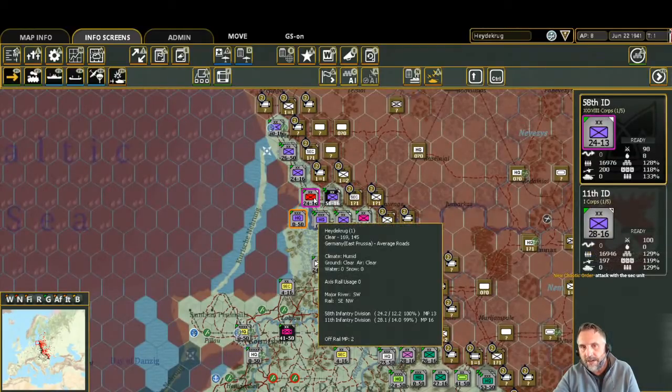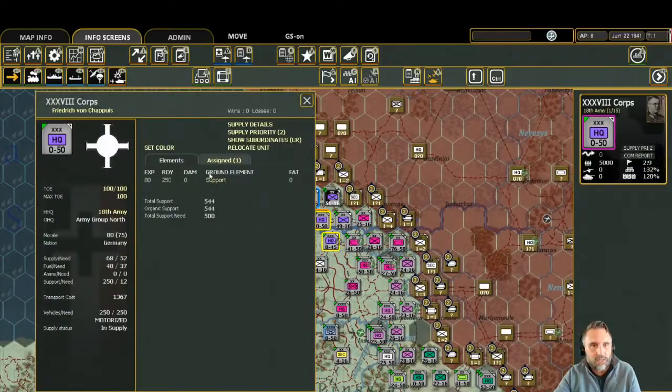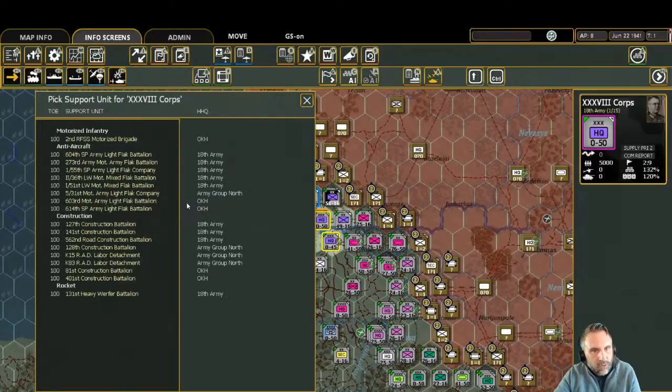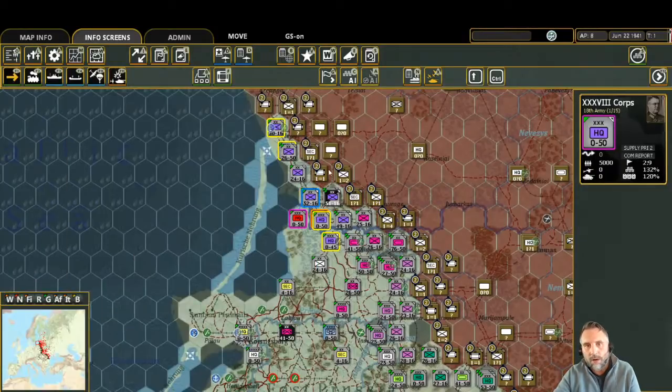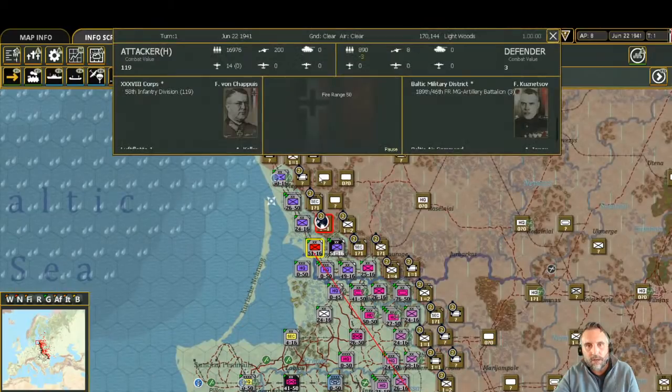I generally like to attack with the units that have the least amount of... Now, its headquarters has not moved. So let's go back to that headquarters. It can send support units. So let's go over to assigned. Let's assign support units. We see kind of the same selection here. Heavy werfers, I don't think we need to get that strong. Not yet. I'm not going to put these motorized mixed flak in because I want those with the panzers since they're motorized. All right, we're not going to give it any support units. I don't even think we need them anyway. We'll go to the 58th Infantry Division and we'll launch our first attack of the war.